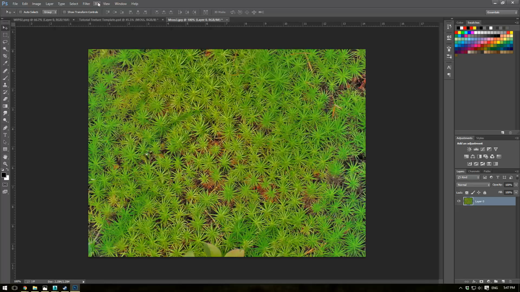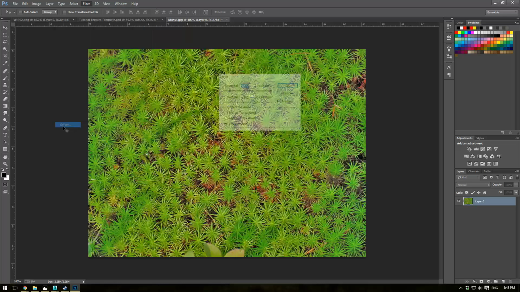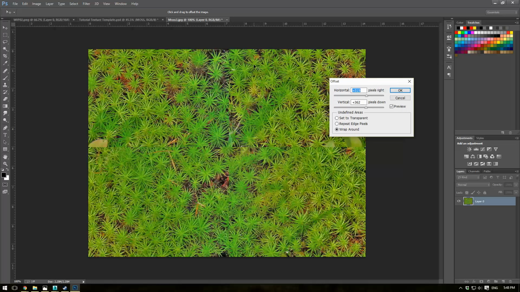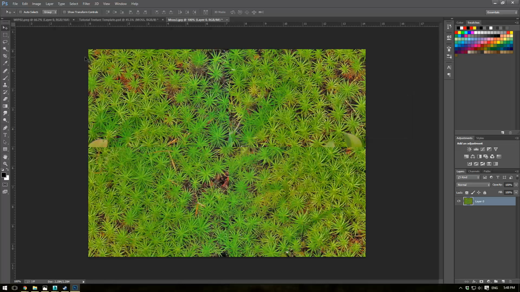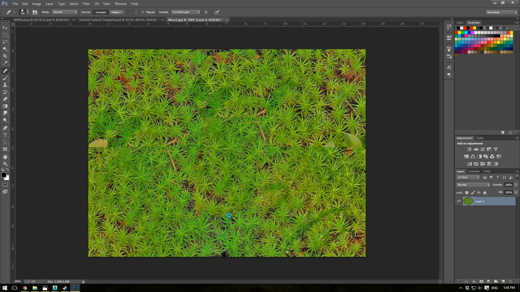Now let's go ahead and make this tileable. So go to Filter, Other, Offset, and just change this until you can see the lines right in the middle. You can see them right here, the two seams, so press OK. Now we're just going to use the Healing Brush tool, and if you click, you'll see it gives you an error, which is over here. So you have to actually Alt-click first. So Alt-click on one of these areas here, make your brush a little bit bigger, and just go ahead and sort of paint in the seams.